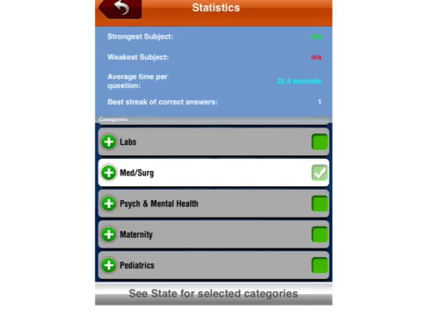The next page that appears shows your strongest and weakest subject areas, as well as the average time you're taking per question. This is important because students are allowed certain amounts of time for exams, although on the NCLEX you will have 6 hours to complete that exam. This page also shows you your personal best streak of the answers that you've gotten right. It looks like we need to push ourselves a little harder in the future.